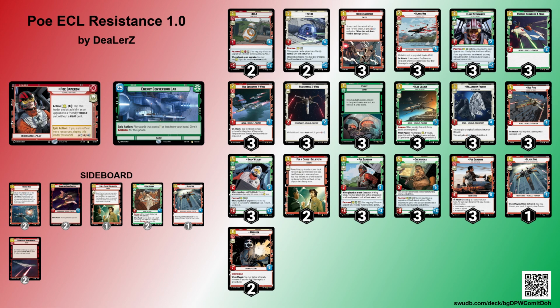I have another Resistance version, and I'll pop that up on the screen real quick, where it's a little more focused on a variety of things and not focused on like the Fleet Lieutenant Wing Leader synergy and the Rebel Assault synergy that this deck has.